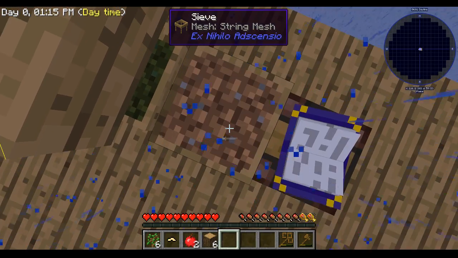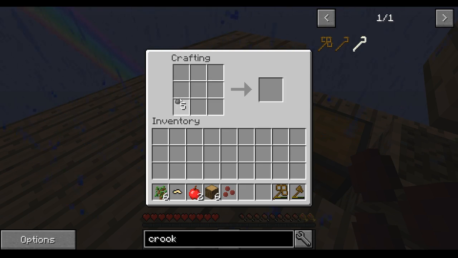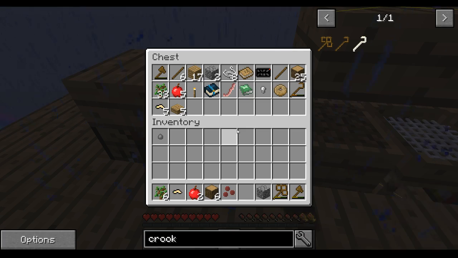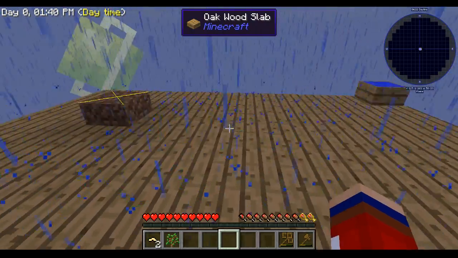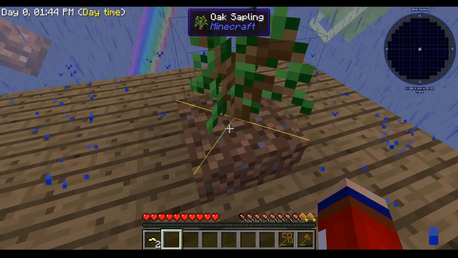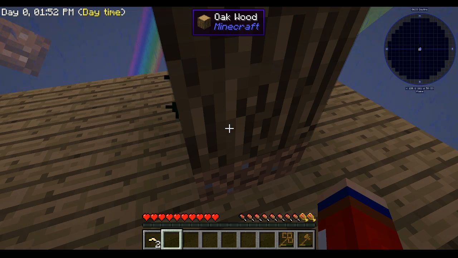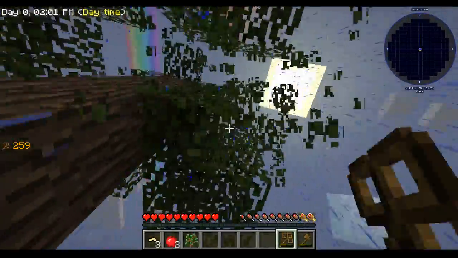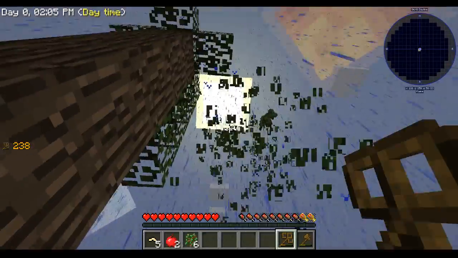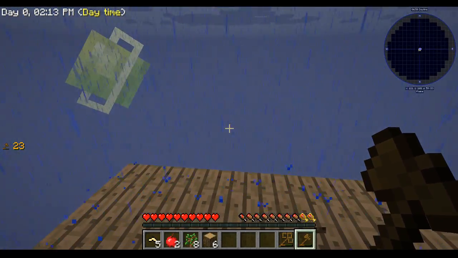We have enough saplings. Need one stone more. Cobblestone, not clear stone. Three means... oh no. Wait, just... not the best in mathematics. Five more, means about 10 dirt. It's about 90 saplings. Just listen to the music.